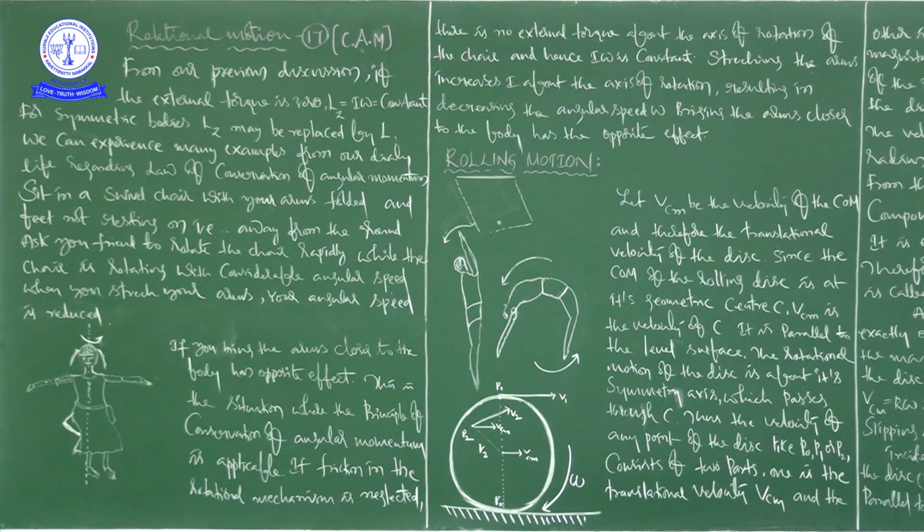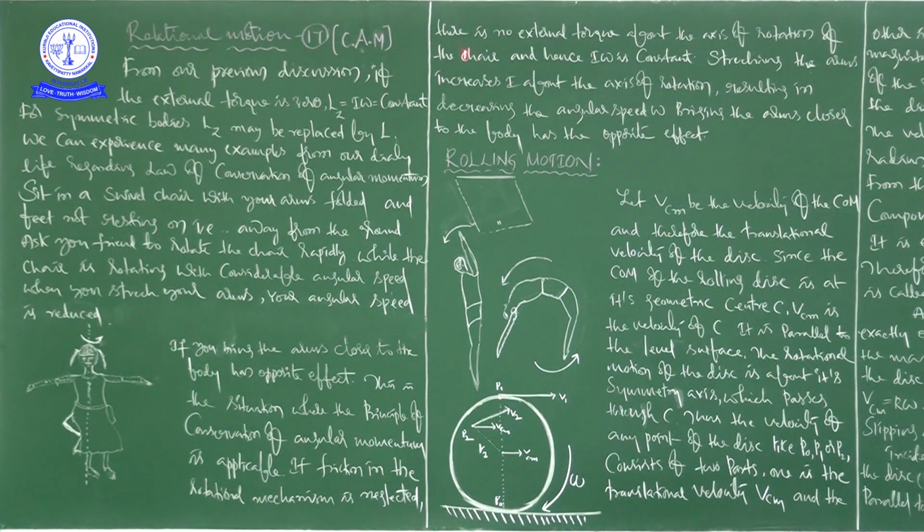In continuation to the last class, in this class, we start with conservation of angular momentum. In this chapter, rotational motion, when compared to our previous class, we focused on angular momentum in case of rotation about a fixed axis. So in this class, we start with rotational motion, and in that, conservation of angular momentum.